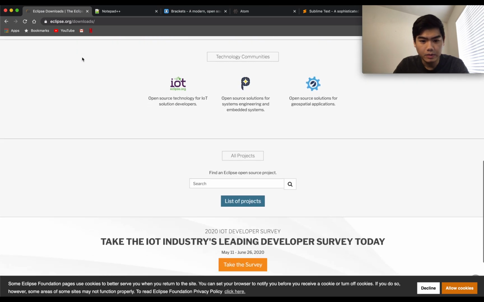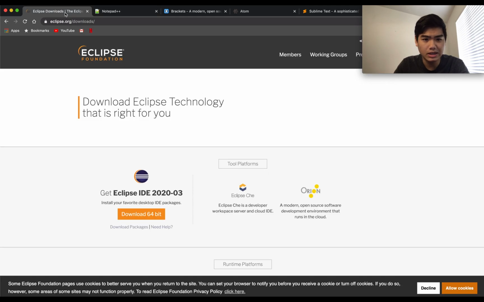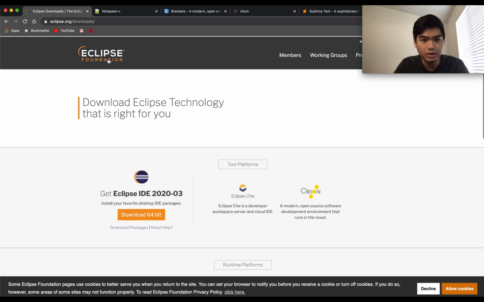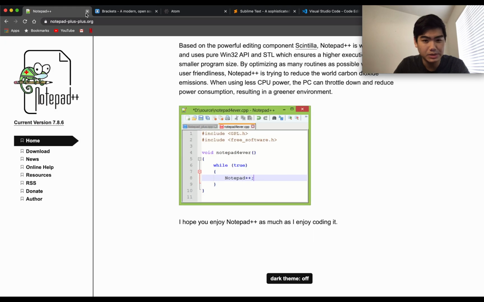One of the main reasons why people use these types of text editors, mostly Eclipse, is that they have a lot of documentation and tools that you can use with them. And that's one of the main things that you need with those languages, that it executes on the machine, and this can help you do that for you. And they have a lot of debugging methods, as well as other plugins that you can use if you are using them. So that is Eclipse and Notepad++.